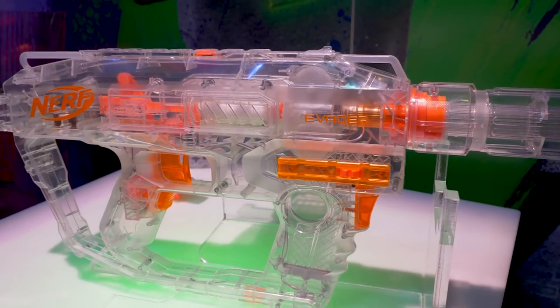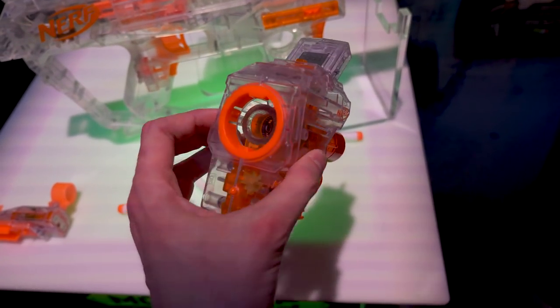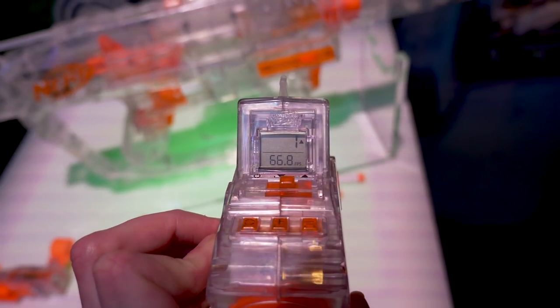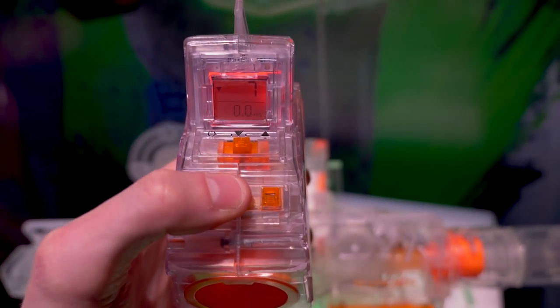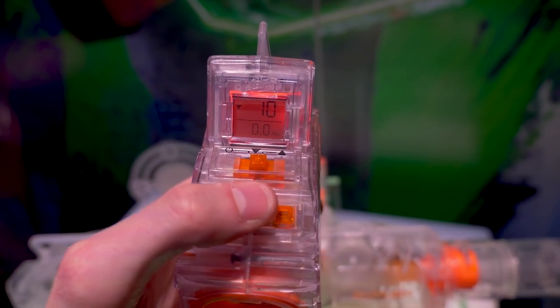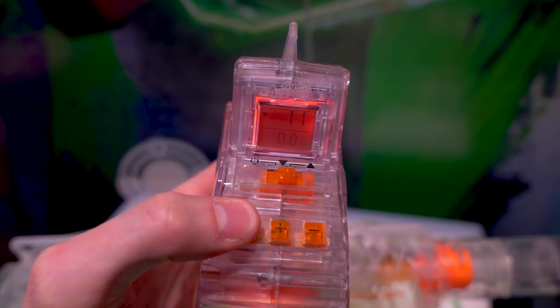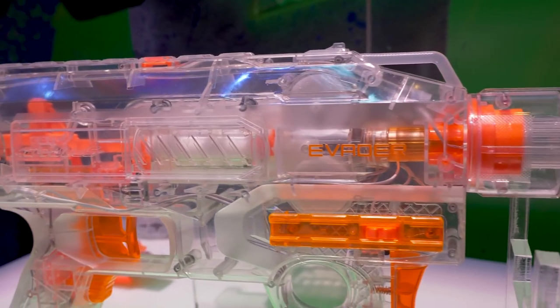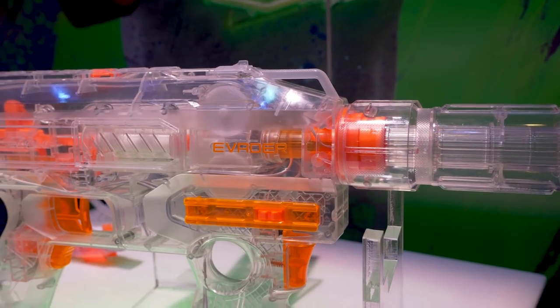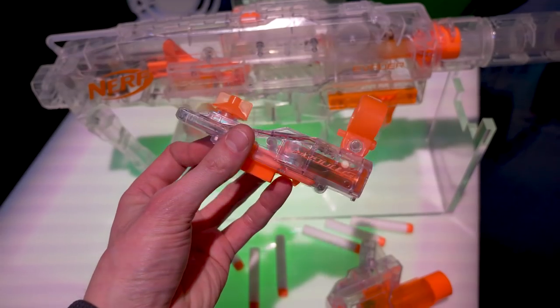There are two attachments also in the Ghost Ops series. The first, being sold separately, is an attachable chronograph and ammo counter in one unit, retailing for $15 USD. This is a chrono just like what I use for my reviews when I say 70 FPS, so you can check the velocity of all the darts you're firing. It also has a count up and count down feature — use count up to track all rounds for the day, or count down so you can set it to whatever magazine you're using as a standard ammo counter, indicating when you're out of ammo.